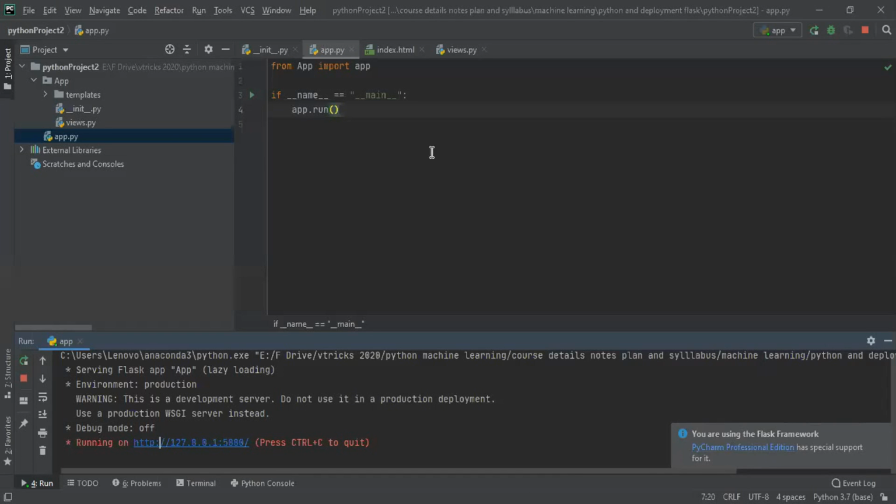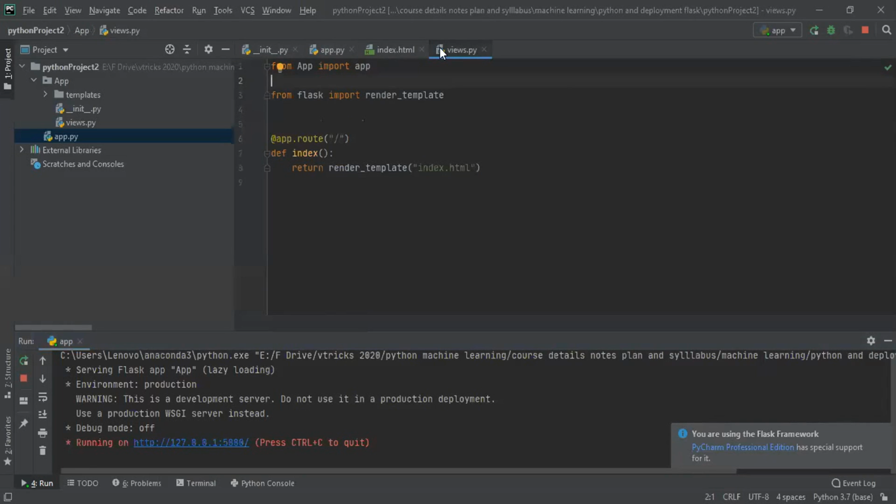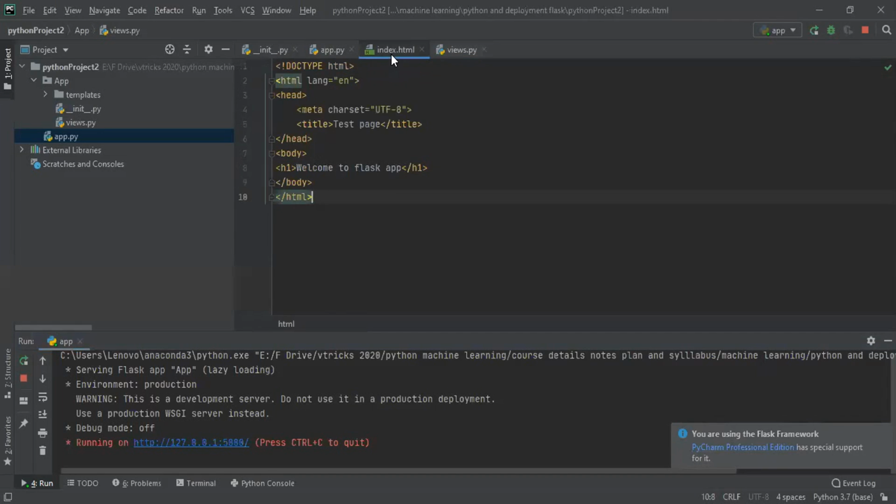Where to redirect? In my __init__.py I created an object, and I have imported app in app.py. I run app.py. When I said app to run, it gave the control to __init__.py. Here I have import views, so it is giving the control to views. The views has taken the control and it has the slash, meaning the root page. The root page says return render_template index.html. What is in index.html? It says welcome to Flask app. This is how it is. Okay.